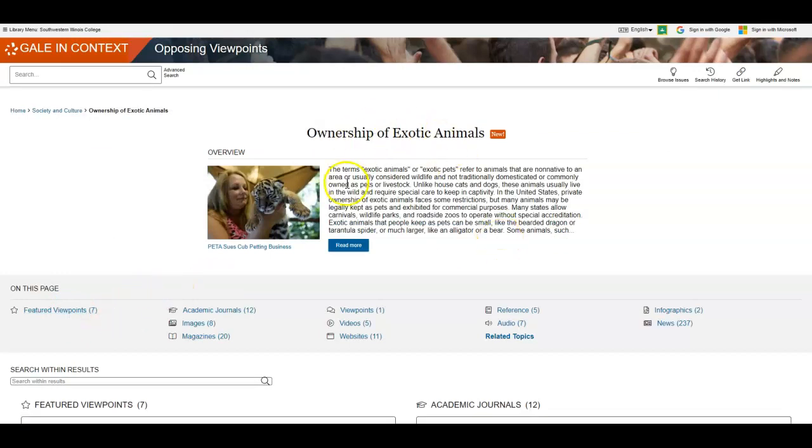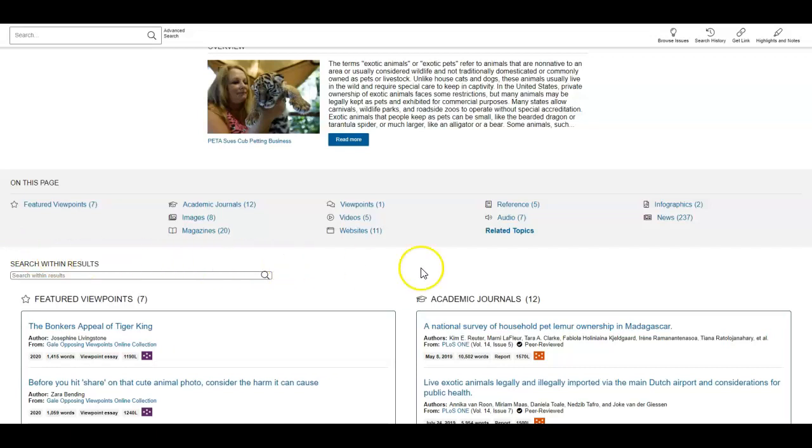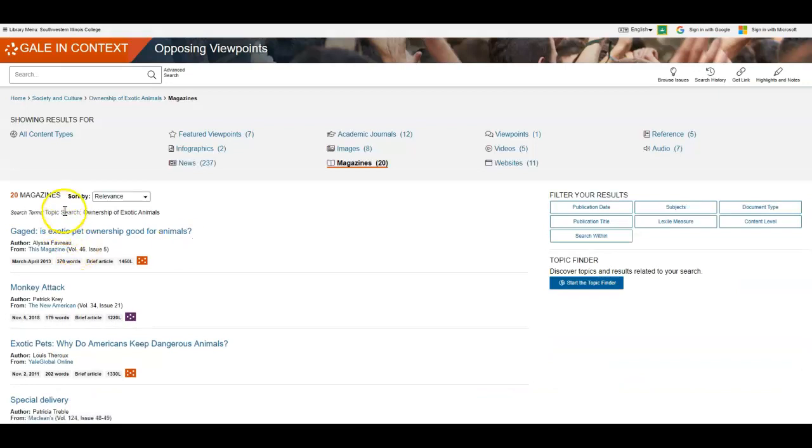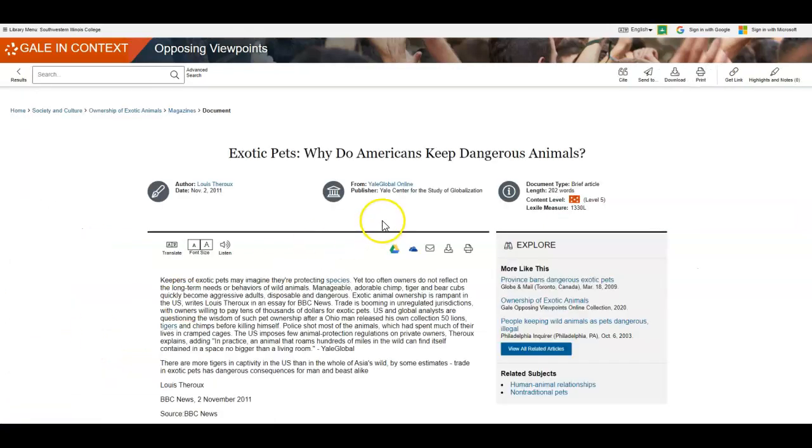It starts out with a quick summary of the topic itself, followed by this dashboard where you can choose the source type that you want. So maybe I just want a magazine article about this topic. I can click on magazines and I'll get my magazine list of articles, and I just click right onto the title to open the article up.